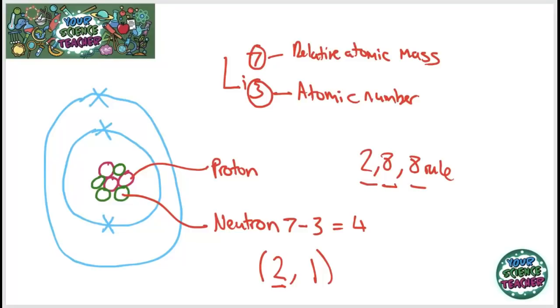Now you may also notice I've represented my electrons with crosses. Electrons are very small, that's why I haven't represented them as spheres like this. Now, other things to know about your subatomic particles is your protons have a charge of +1, your neutrons are neutrally charged, and your electrons are negatively charged. Because in an atom, the atomic number, which is 3 here, tells you the number of protons and electrons, this means overall atoms are always neutrally charged, because the number of protons and electrons is the same.